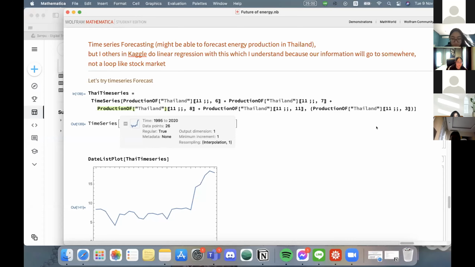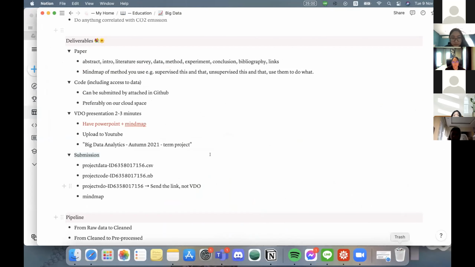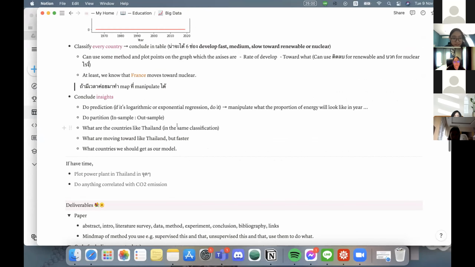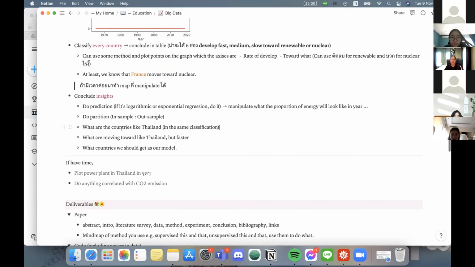In other words, you're just looking at Thailand relative to other countries, right? Maybe there's some interactive graph using manipulate that allows you to say, okay, what if I don't want to look at Thailand? I want to look at Cambodia. I would want to look at Laos. I want to look at Thailand versus China, China versus Taiwan, or whatever, right? So there's a lot of interactivity you can build in. I think between visualization and factor regression, you can do something very interesting.